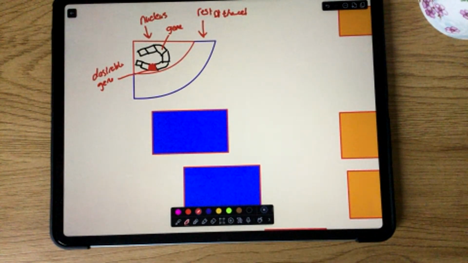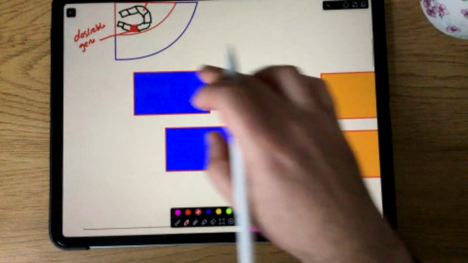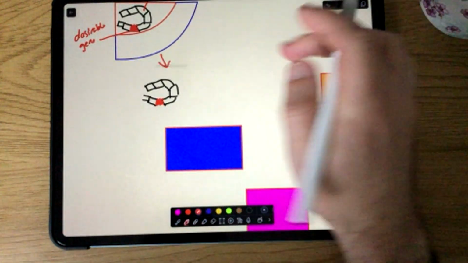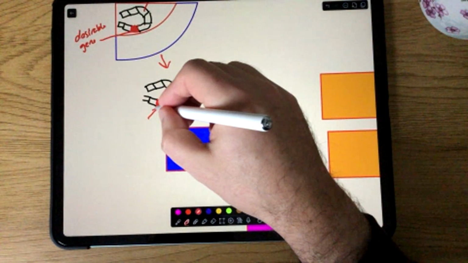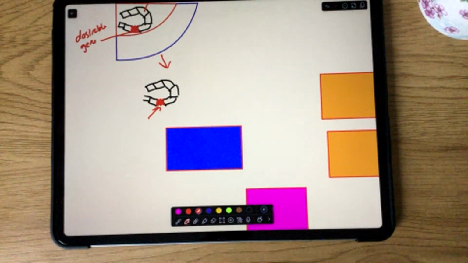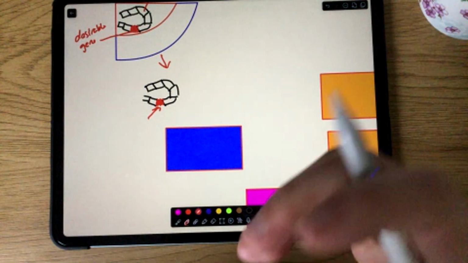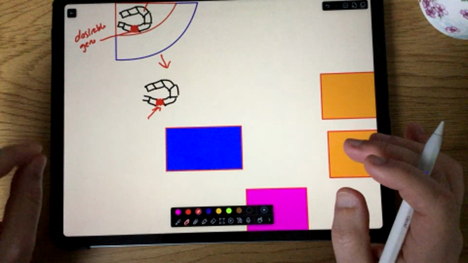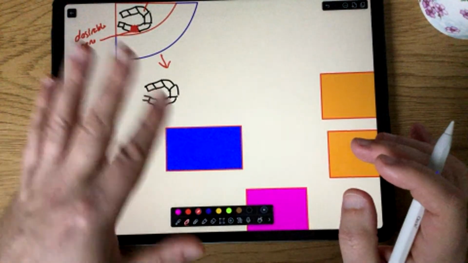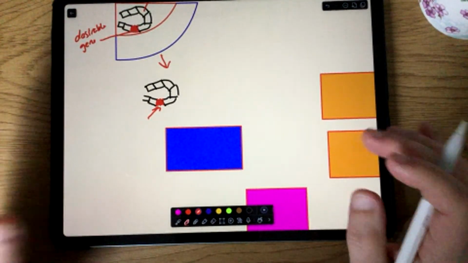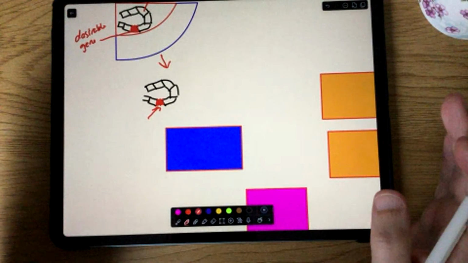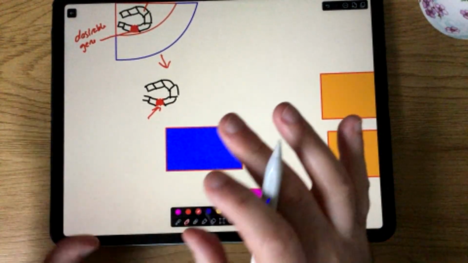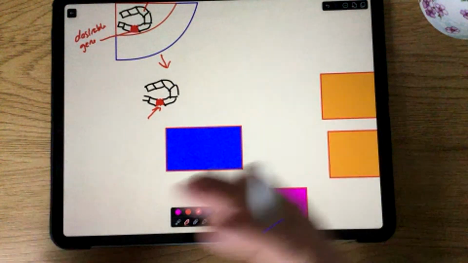So what we need to do at this stage, we'll keep going with the blue, right? We identify the desirable gene, and what we need to do next is separate that identified gene from the genetic information, right? So we're going to effectively cut it out, and at National 5 level all you need to know is how to cut that out.